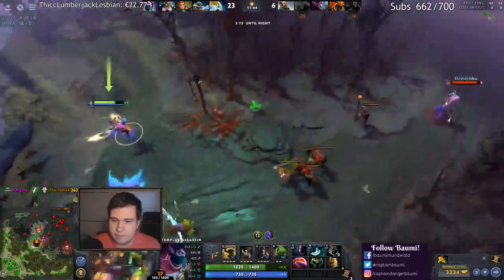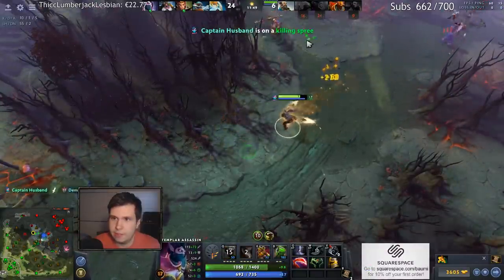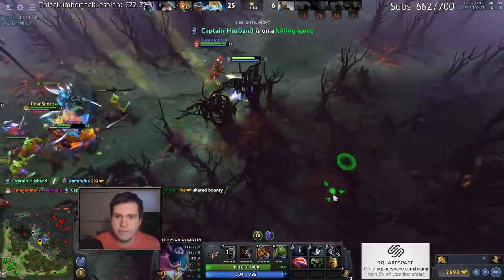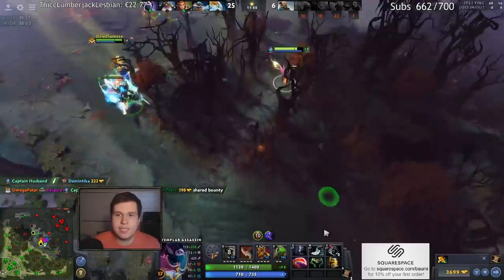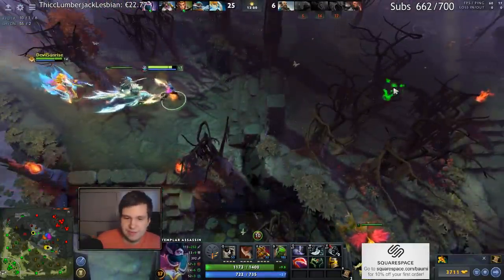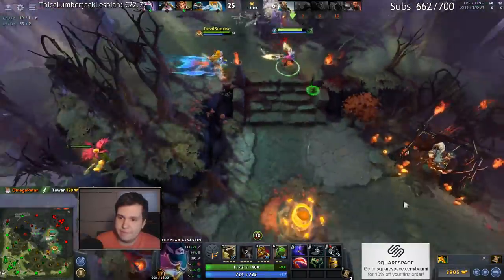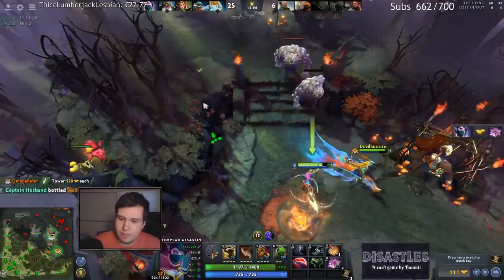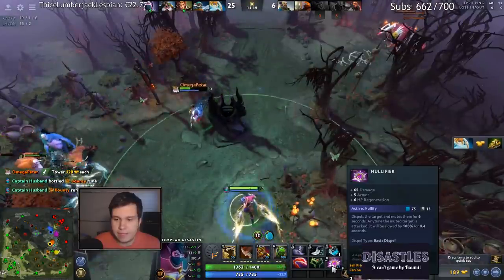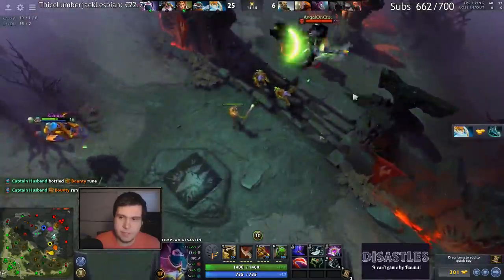Alright, this guy is definitely dead. Let's see if we can do something about this Dazzle. Got him. Got him. Look at this TA going nuts, man. That's what we like to see. Alright. Here is my Nullifier, which I think is just something to stop them from running away.